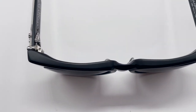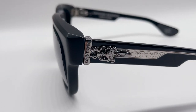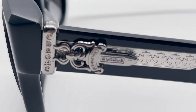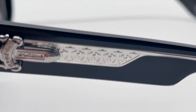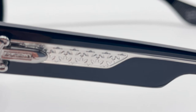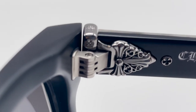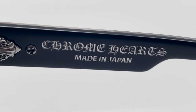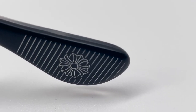It's made with chunky acetate that's about half an inch thick, with incredibly nice contrasting temples — shiny to the front versus the more matte color. The temple is where all the magic is. In the front, you have the Chrome Hearts dagger, the same one you get in your Chrome Hearts bags, charms, or jacket. Going down the temple, you see the exposed temple core with four crosses etched in it, possibly in sterling silver as well. In the side of the temple, right after the hinge, you see the Chrome Hearts motif. The logo is laser etched in the temple core with 'Made in Japan' underneath it. Then on the temple tip, you have 19 laser etched rivets for texture along with another Chrome Hearts cross.